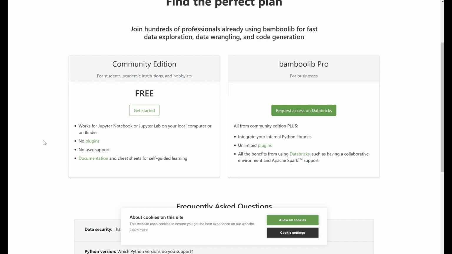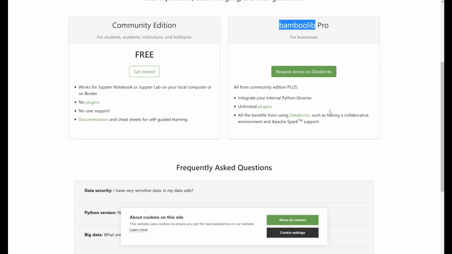So next time when you want to do that specific transformation that you have developed, you don't need to recode it again, right? Because you have defined it in Bamboolib. That isn't supported with the free version. There's no user support, and of course only some specific environments that this edition will work with. But with Bamboolib Pro for business, which you have to pay for, it comes with solutions for these caveats, such as unlimited plugins. And recently, Bamboolib was developed by 8080 Labs, and 8080 Labs got acquired by Databricks. That means now for business you can use Bamboolib Pro if you have Databricks, so you can access Bamboolib Pro from Databricks. This is what we are actually going to do.